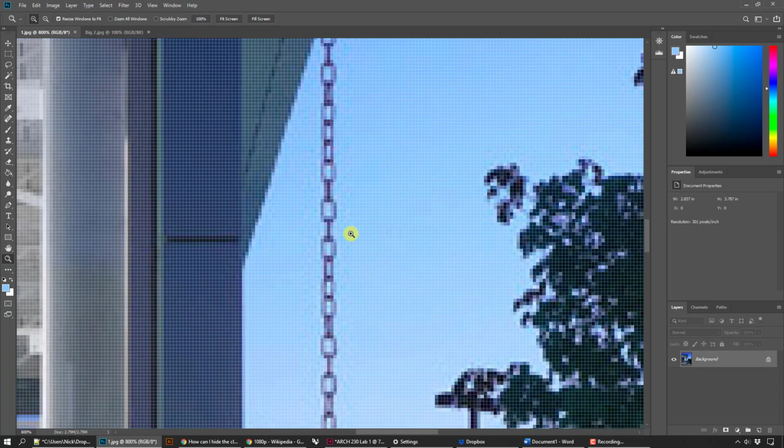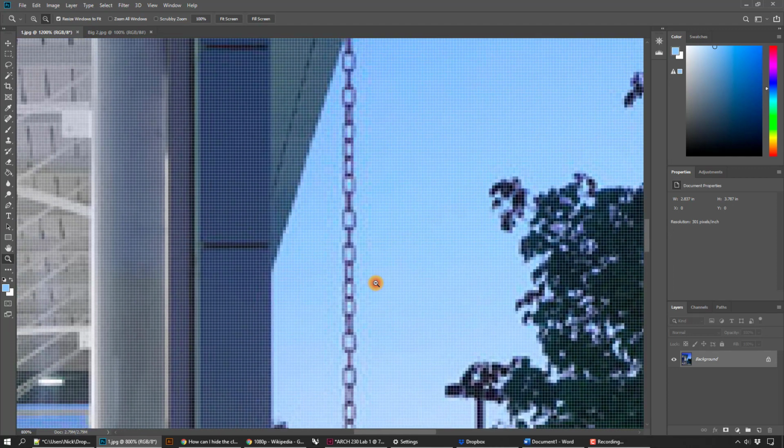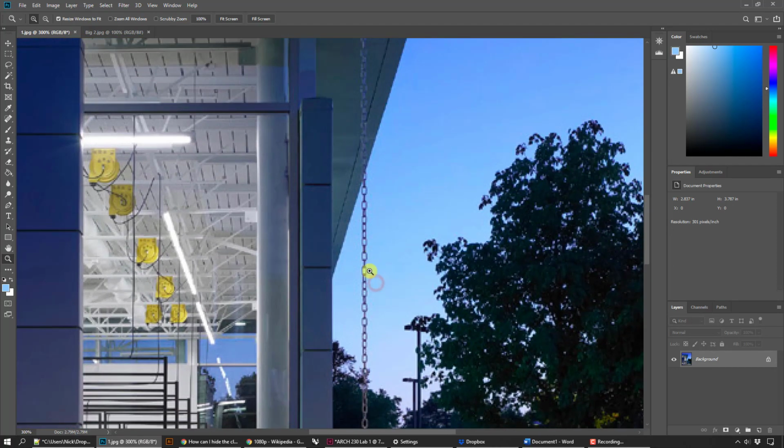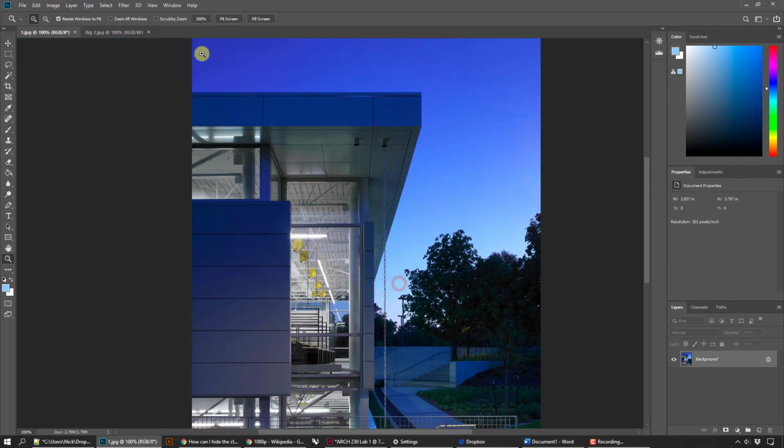You can see the sky, and then the edge of it is made up of a sort of feathering of those pixels here. When you zoom out, it's a little less apparent.